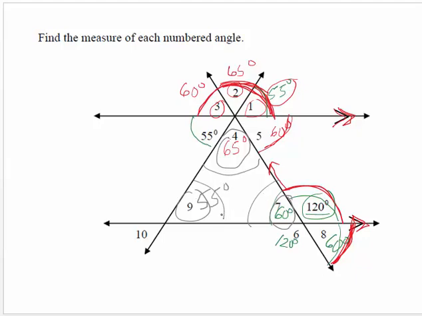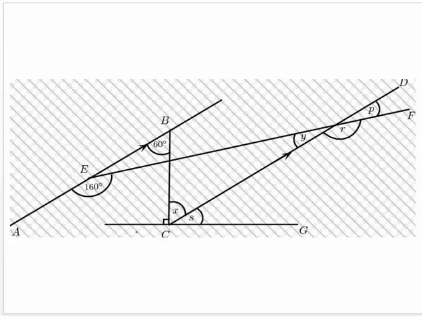Now someone else might have said, wait, I would have done it this way. This angle right here and this angle right here are alternate interior angles. So that's why I know it's 55 degrees. Whatever method you use is fine. And then once we know angle 9 is 55 degrees, we know the measure of angle 10 is also 55 degrees. So that is a fairly complex diagram, but by taking it a step at a time and using the knowledge we've learned from lecture 1, we could find all those angles, or the measure of all those angles.